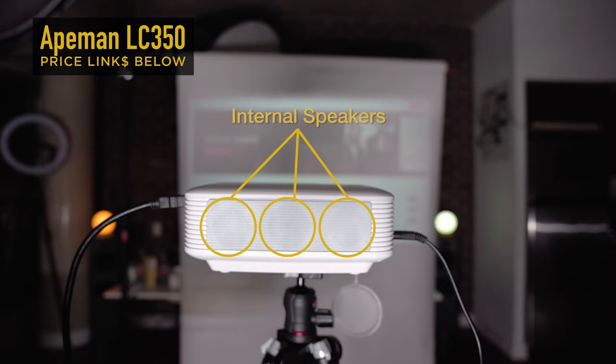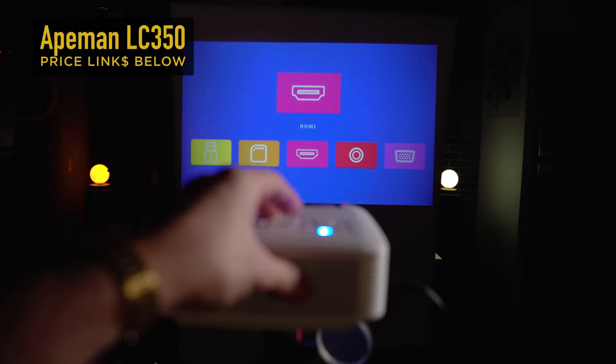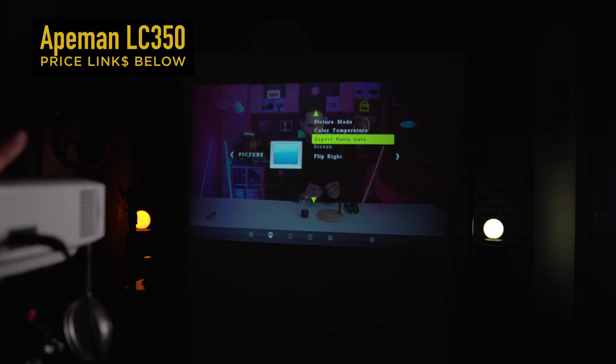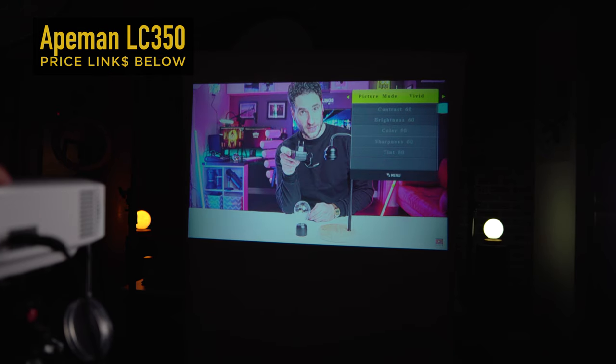The built-in speaker is a great feature and perhaps one of the highlights of this projector — it means you don't have to run a separate audio system. In terms of actually using the projector, the user interface was pretty good and I was pleasantly surprised. The menus were well designed and easy to navigate, and the included remote is laid out well. There is a fan inside and some fan noise, but it's reportedly quieter than many other projectors at this price point.